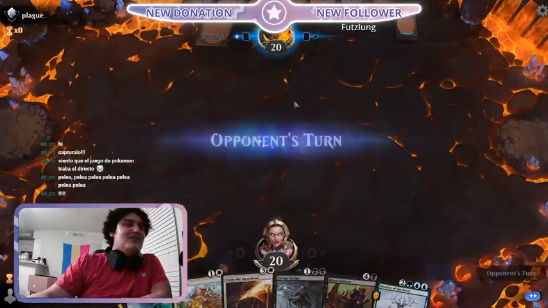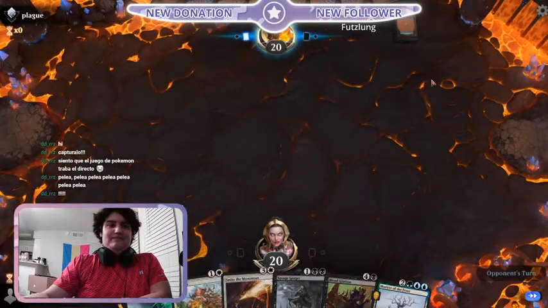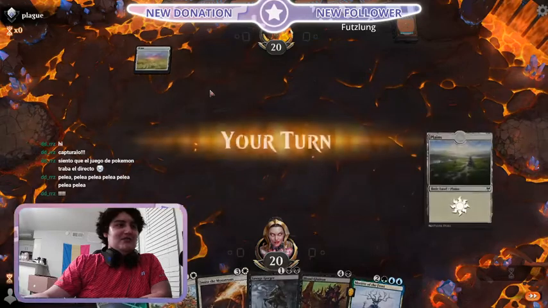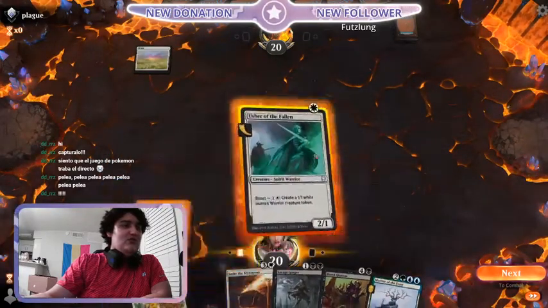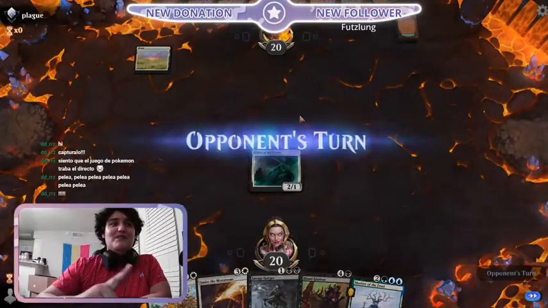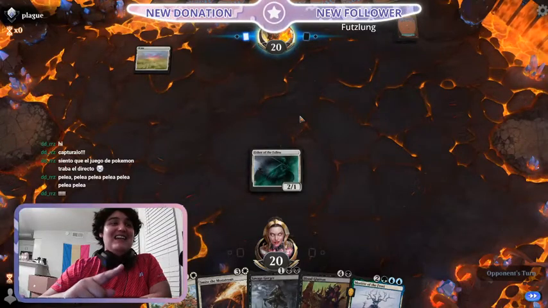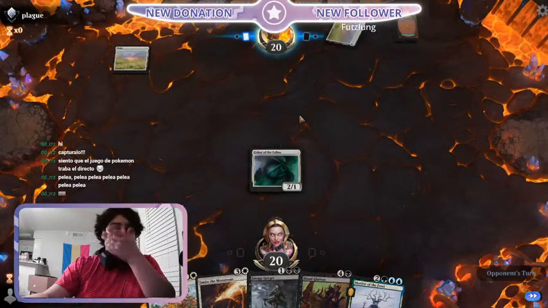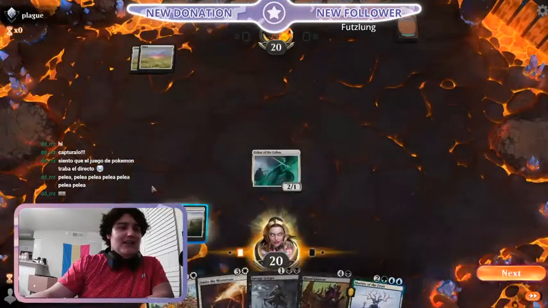Okay, I'm gonna use a forest. Now, what are they going to do? And I'm going to use this one, these planes, and I'm going to use my Usher of the Fallen, which is good to start with, as long as they don't use anything really strong at first too. So yeah. Okay, I'm fine right now.